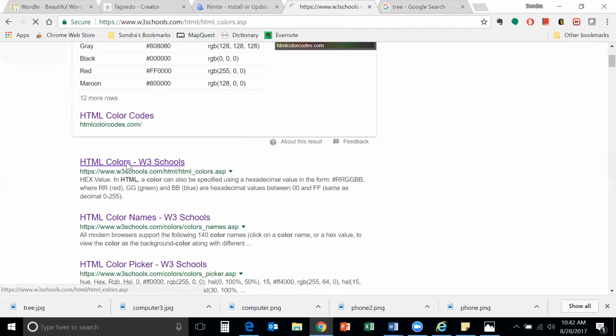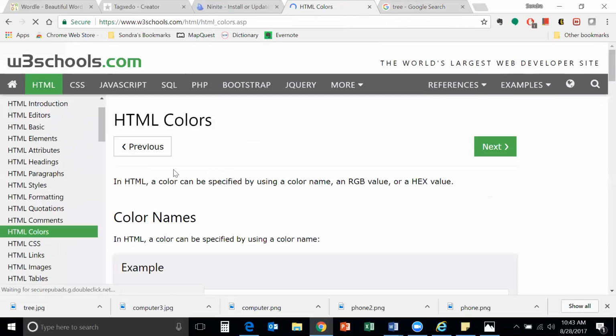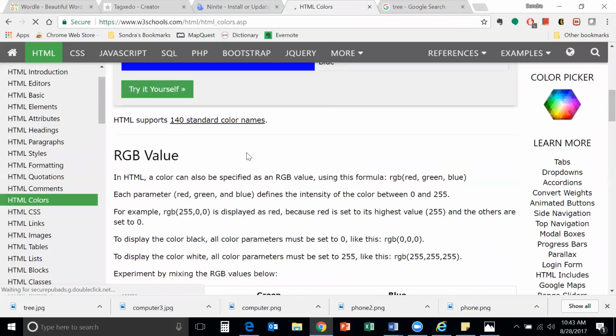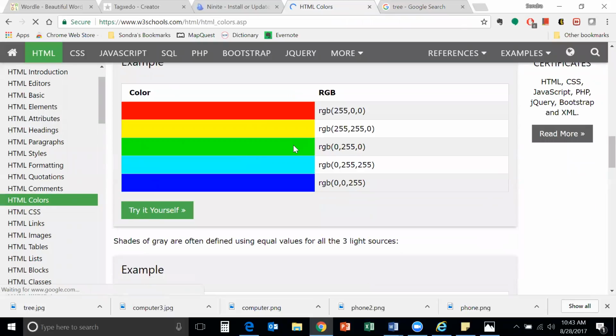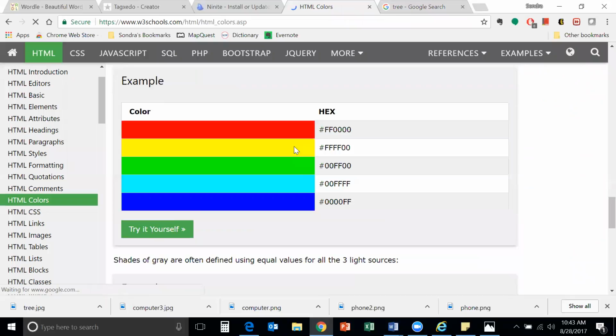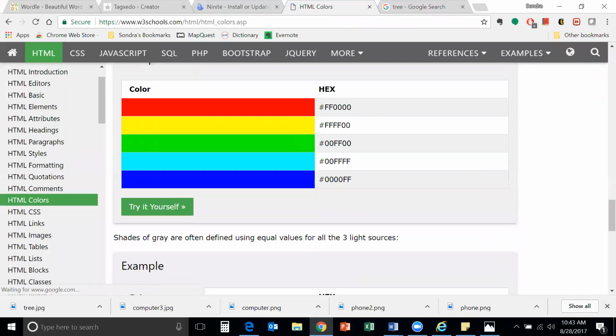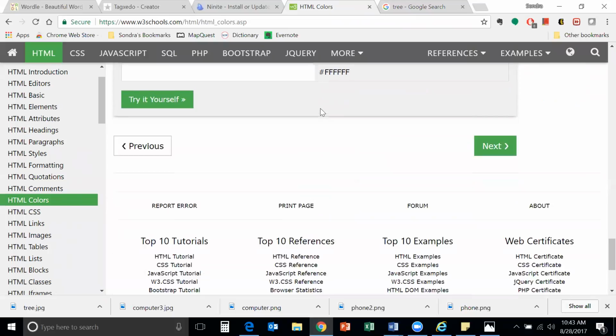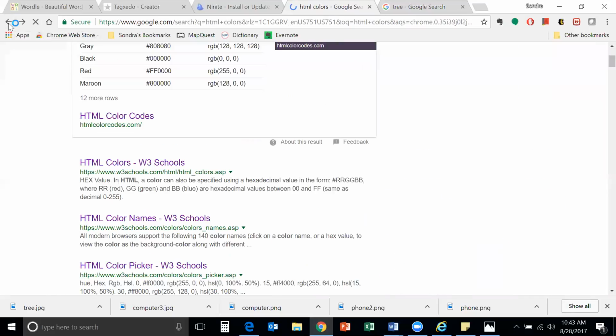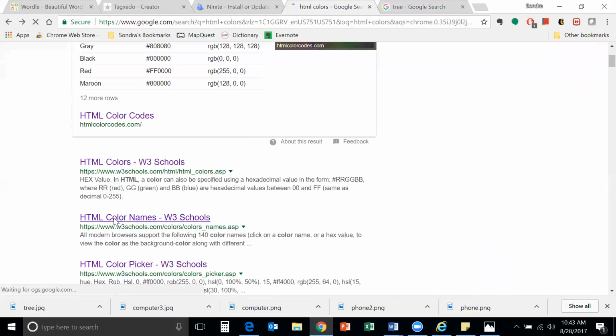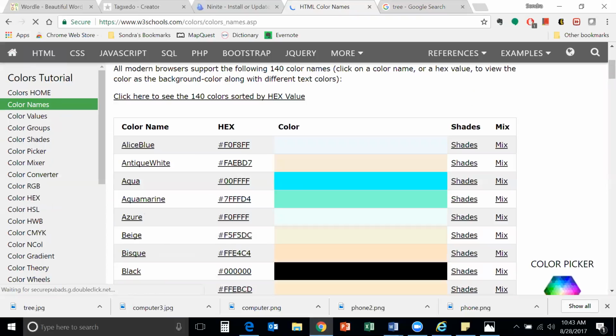And if you click on any of these websites, they're going to give you what the values are for colors. Like this one right here, if you like that color, here's the color code. Again, they're all after a pound sign. If you don't like one particular page, just go through and find other pages. So this one puts them all in alphabetical order. Here's the color, and here's the hex code for it, the HTML code for it.